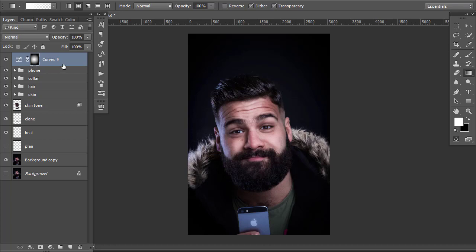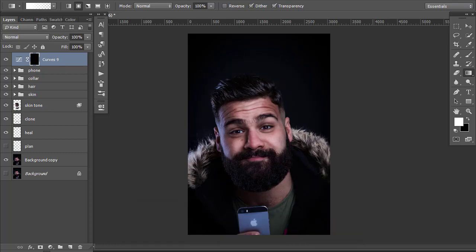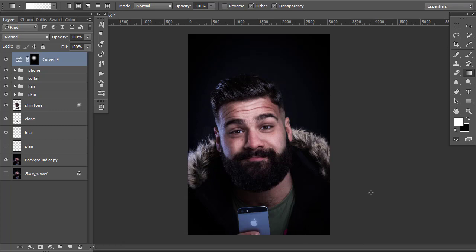So I'm going to go backwards by holding Alt Control Z, on an Apple, that's Command Option Z. And I'm going to make that a little less. I don't want it to be quite so big, I just want it to affect there a little bit. And that's a little too small. And back again we go, and I'm just going to go to there really. And that's quite nice. There we go, it just stands out a little bit more.